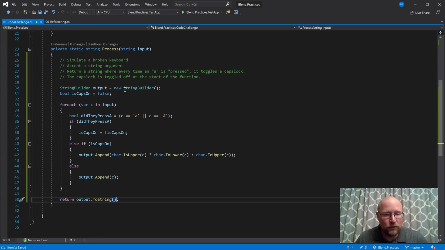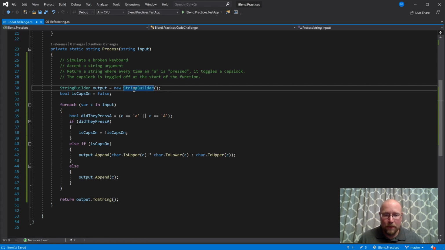So what it's going to do is StringBuilder is going to allocate sort of a buffer, just an array of bytes. And as you append stuff, it will just put it into that array until it runs out of space, and then it will allocate a new buffer. I think it'll be twice as big, sort of like a list does, and then it will copy everything into the new buffer and then continue appending onto this.